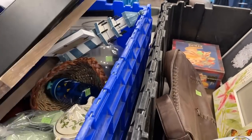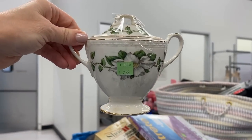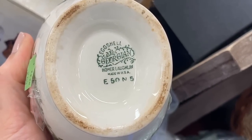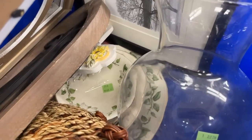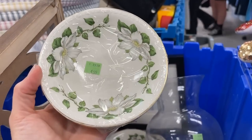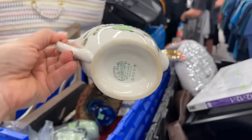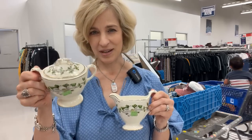You might even find an air filter — practical items at Goodwill. And a pattern that is quite familiar to me — I'm so happy to see this sugar bowl. China Baroque actually has two pendants in this pattern, from Homer Laughlin. They have more pieces, but I'm only interested in the sugar bowl and creamer. You can see the gold rim there — these are delightful, and a creamer can be used for serving syrup, salad dressing, flowers, just about anything. Delightful find — definitely worth cart diving. Now I have a replacement sugar bowl. I originally purchased one at Heights Antique Mall, but unfortunately one of my cats broke the bowl. The lid did survive, so now I've got a replacement and a bonus creamer — delighted to have these for $2.99 each.